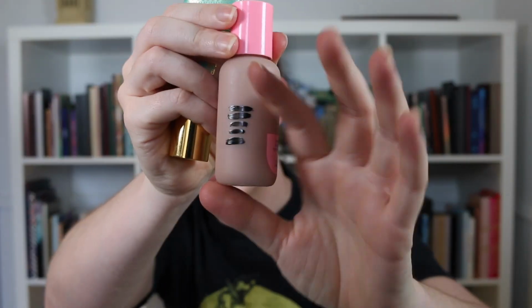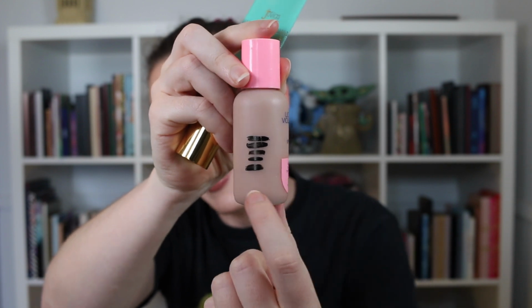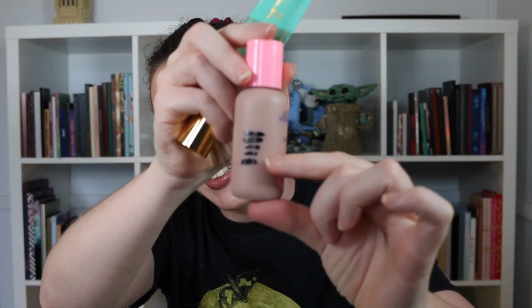The MAC Studio Radiance, I've been working on this one on and off for a long time. I've been mixing this on and off with other foundations and I use it by itself, yada yada yada. Since the last update, I managed to use 2.21 grams of this one. I did manage to make another mark, so as you can see, these are all the marks going through the year. I still have quite a bit left of this one. Given how much progress I've made on this one this year, and how long I've been working on it, I believe that this one will take me probably another 6 to 8 months.